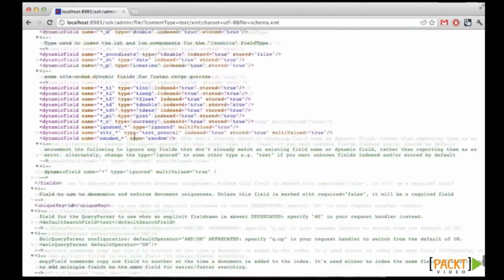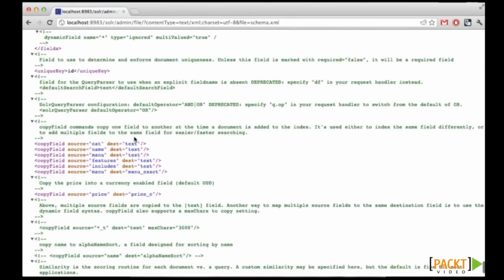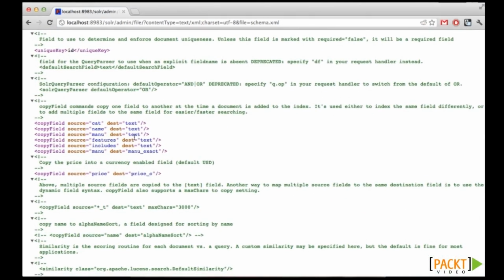So, now that we understand dynamic fields, we can move out of the fields node and take a look at a couple of additional components of the schema. Unique key allows us to identify a given field within a document that says this document's field here tells us, this is the one document with that value. There can only be one document. If we submit another document with that value, then we will overwrite it. If we don't have that field, then we'll complain because it should be required.